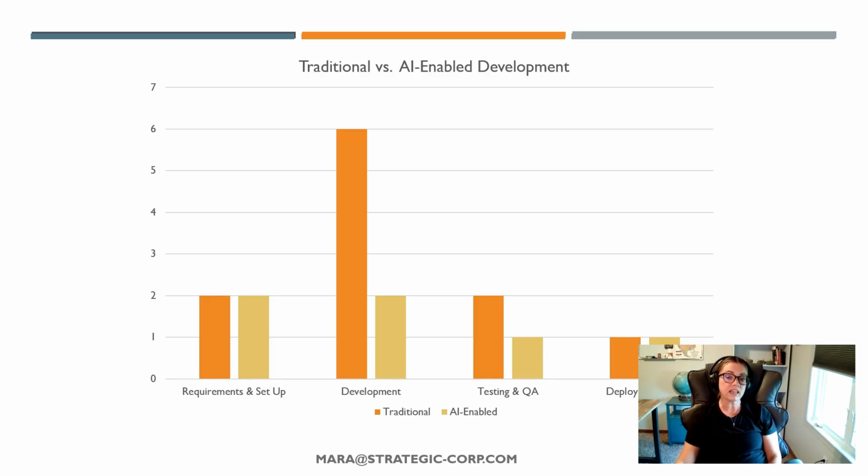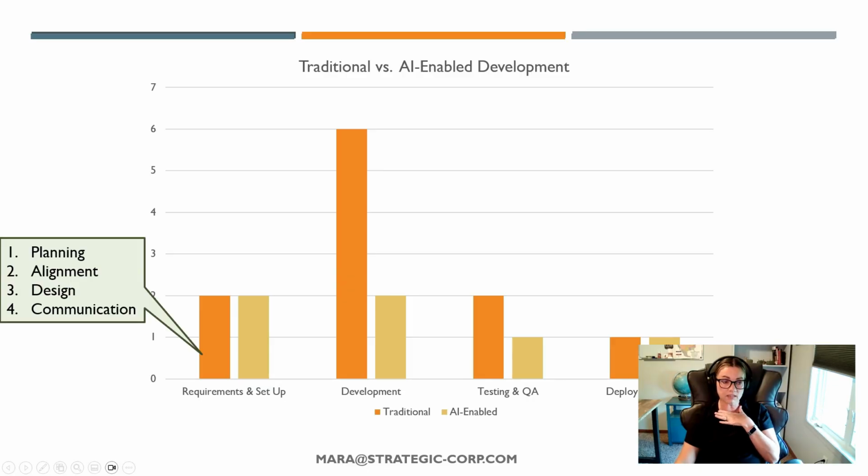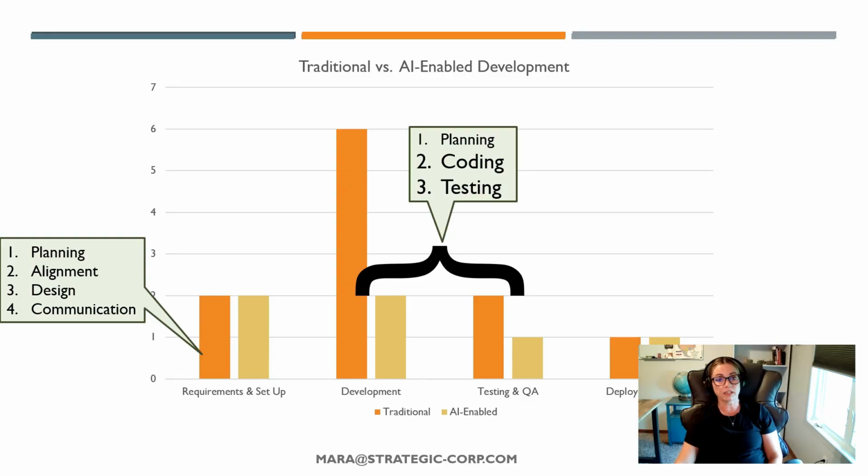Now, what does that mean for the actual life cycle phases here? In each phase, for example, in requirements and plan in setup, we have planning, alignment, design, and communication. I did very little of that, if any. Maybe a little bit of design, but I did do a product requirements document, but I did very little. So we know that I was lacking in that area when developing my new Market Scope Analyzer application. In development and QA, I was so excited that the coding and potentially the testing were going to be saved in time. I just went full speed ahead.